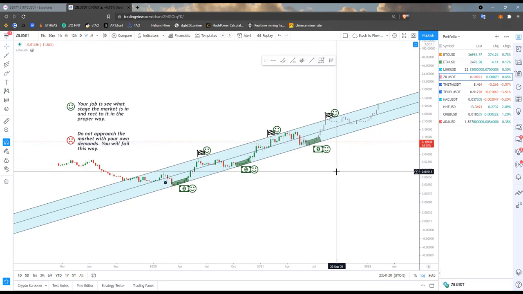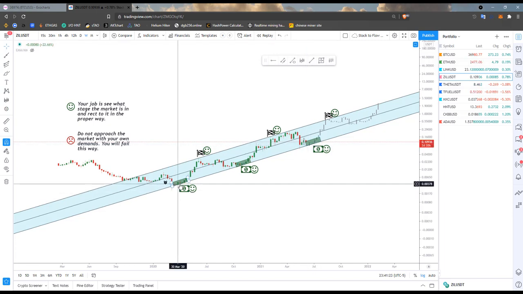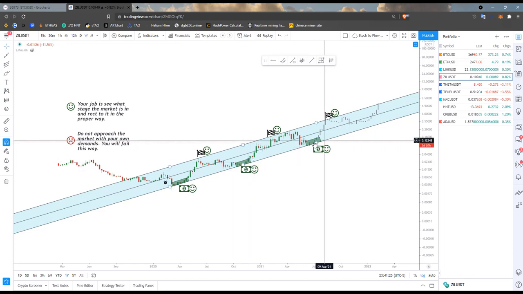So right now, what is the market telling us? The market is telling us we are at the bottom of the channel with Zilliqa, and we should be accumulating slowly, dollar cost averaging in. The reason you do that is because if you're wrong and it breaks down and we start closing below here, you don't want to get wrecked simply because you bought all at one time. No, you want to start accumulating positions over time. Look, this is several weeks that these accumulation zones last, right? So you take your time, you buy a little bit every day, you dollar cost average in, and you dollar cost average out into your hedge position as well once it starts to get near the top of the channel.